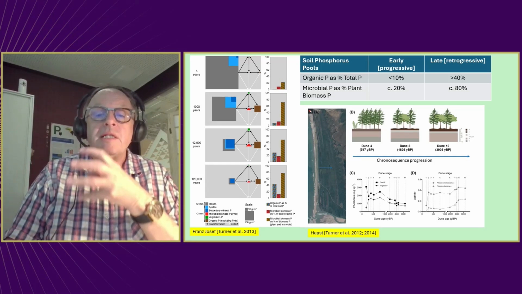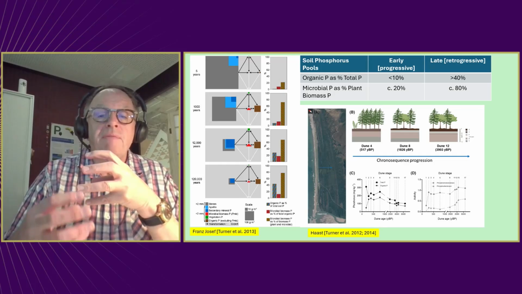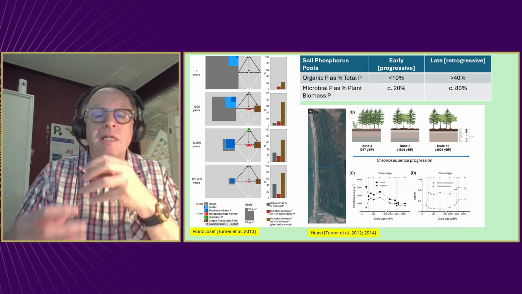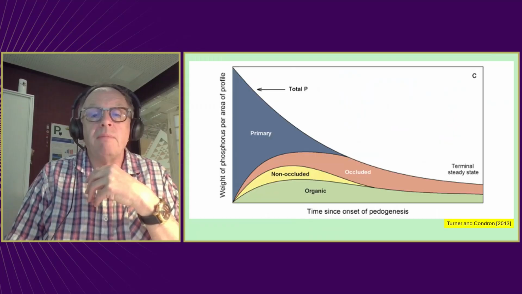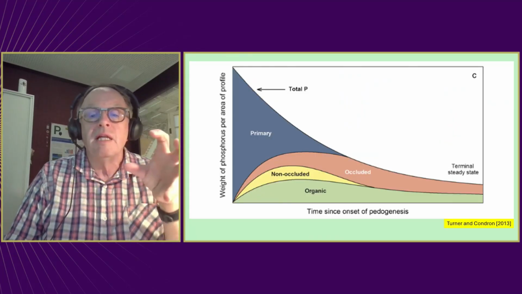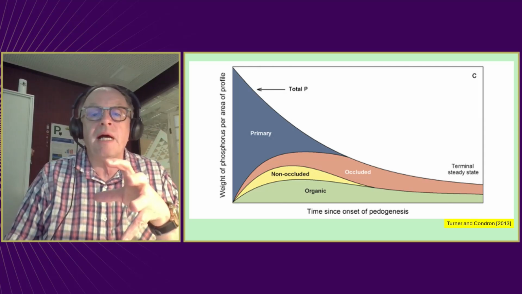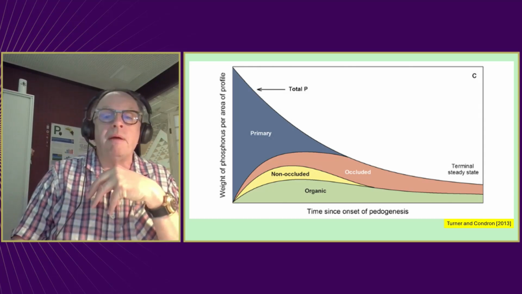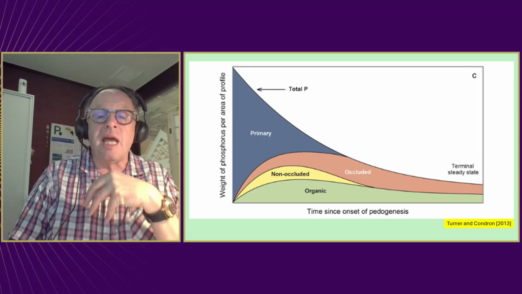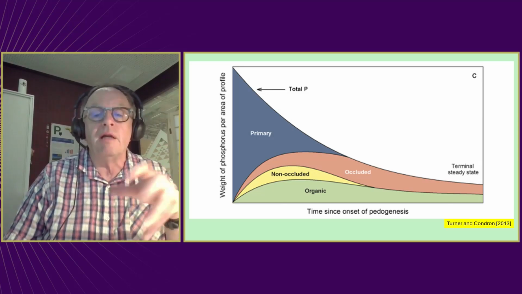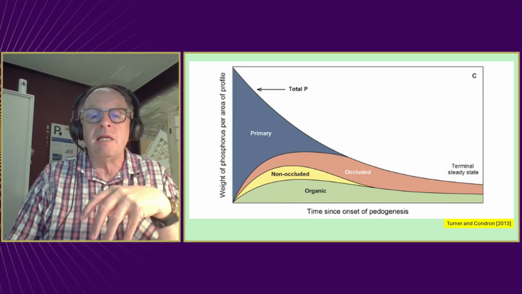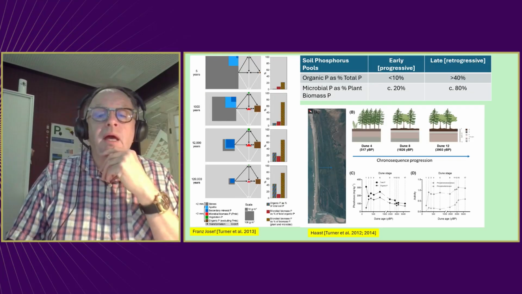So what this tells us is that the phosphorus in the latter stages of these chronosequences is being supplied mainly by biological processes as opposed to chemical processes. We've got this information from these chronosequences that says the inorganic phosphorus is being tied up, but organic phosphorus is becoming more important and can actually sustain plant production, albeit at a lower level of plant growth, but it is able to sustain it.